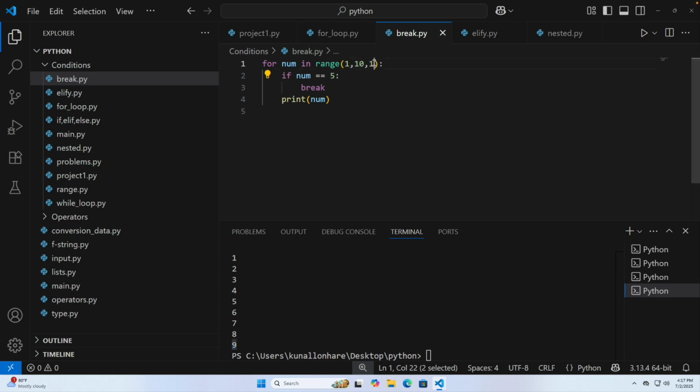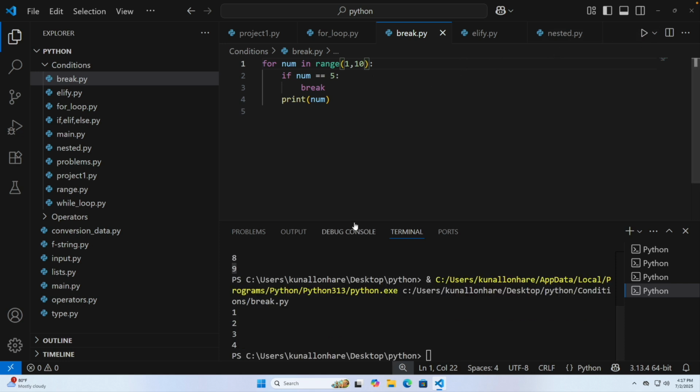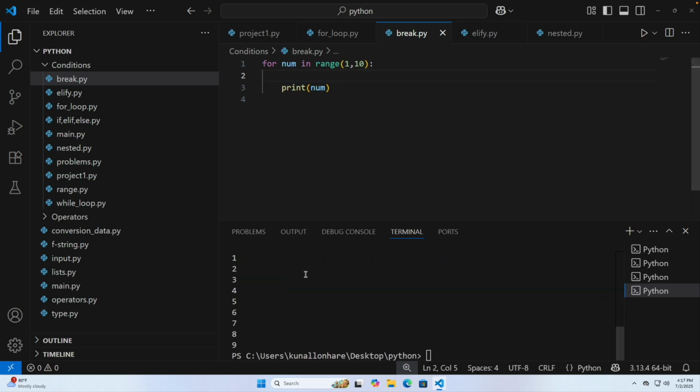And the step, even if you don't write the step and you run it, it will be like this. Let me show you. If you don't write it and you run it, you can see it will go from 1 to 9, because by default the step is taken as 1. But right now I added the condition, if num is equal to 5.